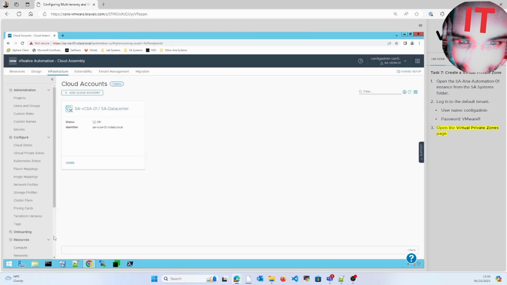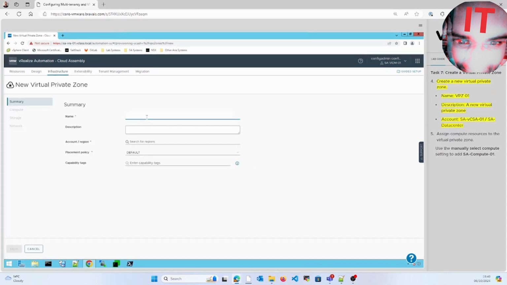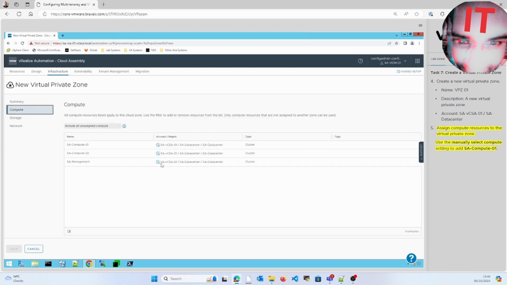In Infrastructure, this is the virtual private zone. Click on virtual private zone. Name it VPZ01. We'll add the account, data center. Then we'll select the compute.